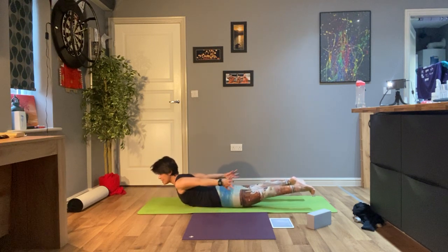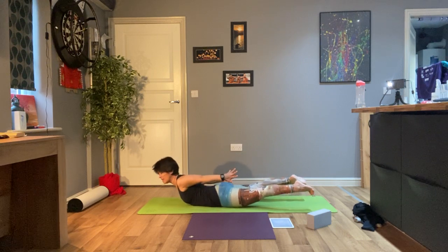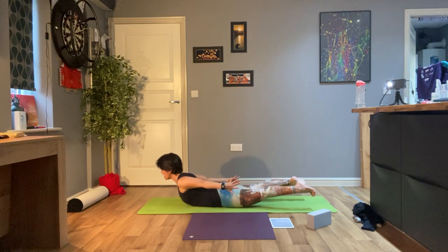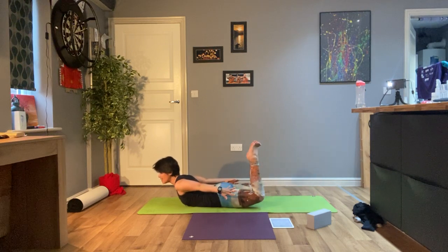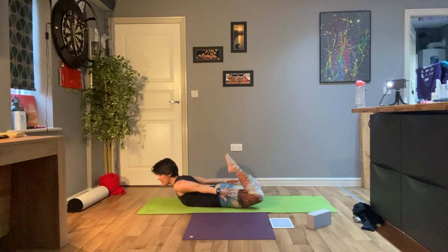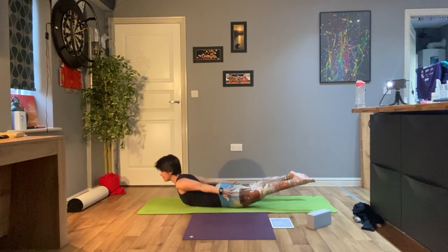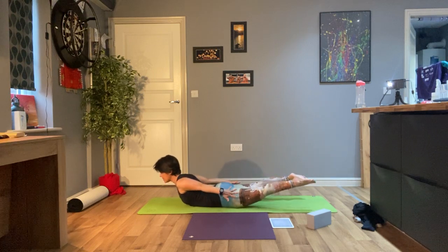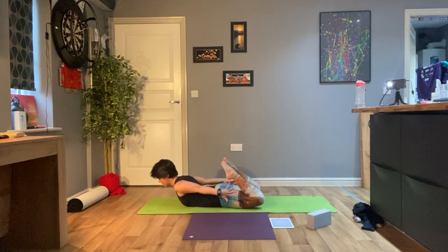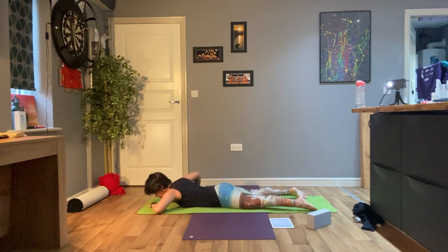Okay? And reach your arms back towards your feet as if you're trying to grab hold of your feet. And really think about sliding your chest forward and extending out through the balls of the feet and get the glutes and the hamstrings working. Okay? And exhale, keep the thighs lifted off the mat. Bend the knees, point the toes towards your bum. Inhale, extend the legs. Exhale and bend. Inhale and extend. Exhale and bend. And then lower all the way down.